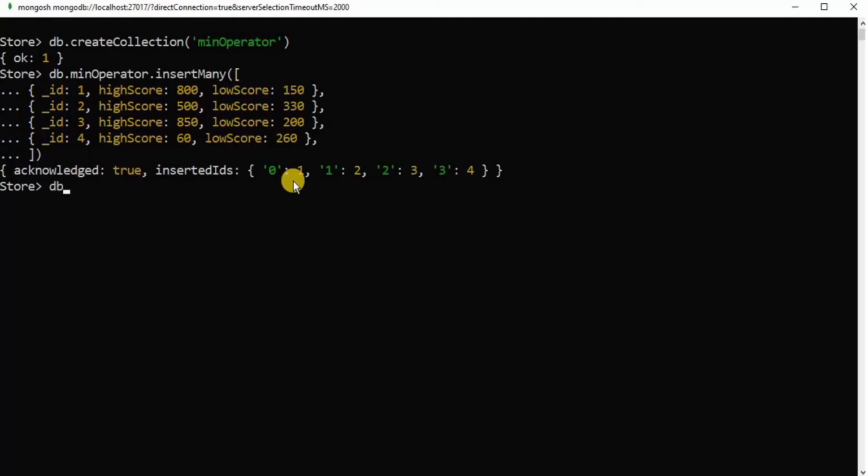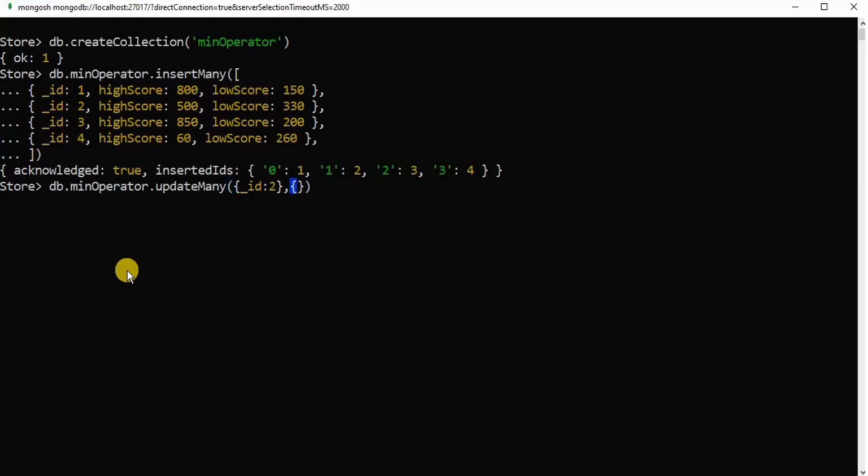Now let's quickly see the working of the min operator in MongoDB. You simply have to use the db.minOperator.update function, but not simple update. You have to use updateMany because there might be more than one document that satisfies the condition and has to be updated. Then inside the function, firstly you have to define the conditions like any other update operator. The condition is that I want to update the ID 2 document, so I am going to pass _id is 2.